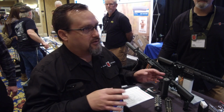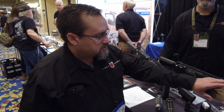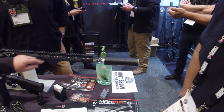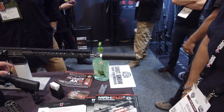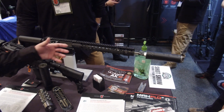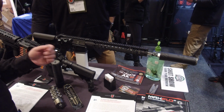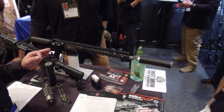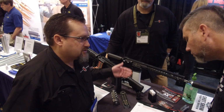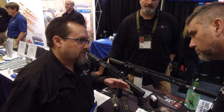But the thing that causes the issue is that suppressors cause the weapons to malfunction. You're increasing the cyclic rate. You get a lot of blowback into the action. The guns will break more often. They get dirty. They fail. You also have issues of blowback into the operator's face. The military's been studying that since about 2010, 2011 because of the increasing incidence of heavy metal poisoning. So you not only need to make it hearing safe, but breathing safe. And from a military standpoint, you need to maintain operational reliability.